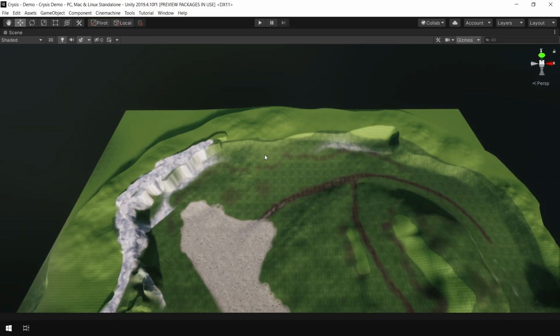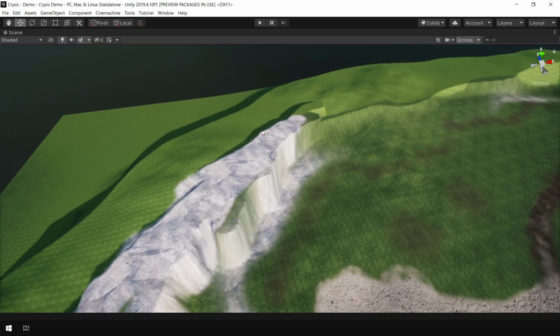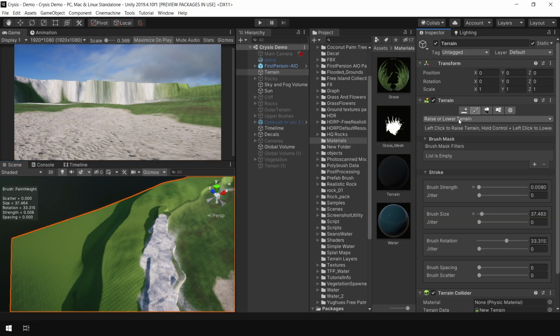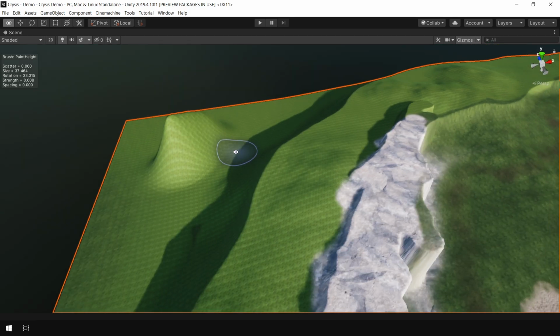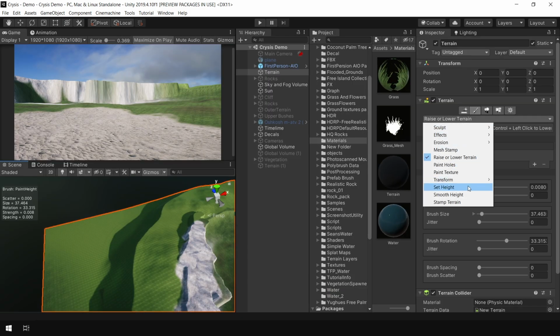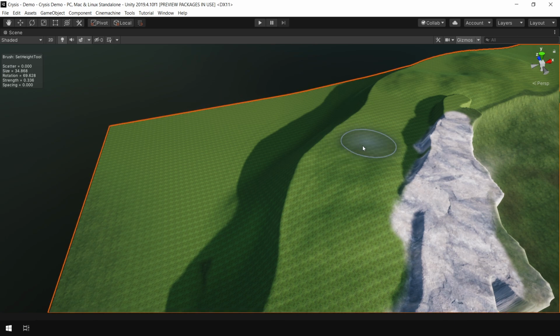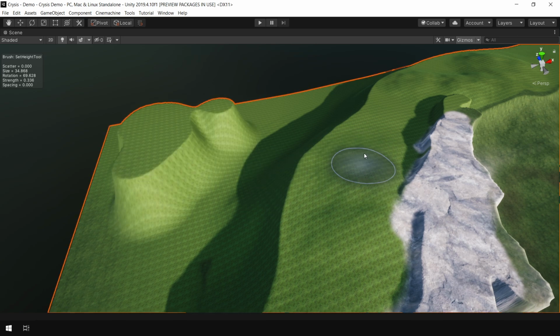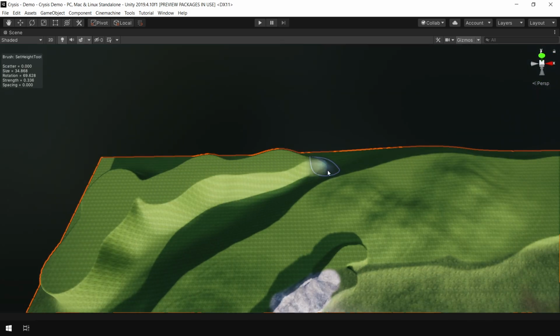However, there is one trick I would like to share with you that I use in this terrain. So for example, let's say you want to create this kind of ridges. To create these ridges, you can obviously use the raise or lower terrain option, but using this option it is very difficult to match the height. So an easy way to do that is you go to the set height option, then press Ctrl and click on an area for the reference of the height like this, and now you can paint anywhere and this will automatically match the height of this area to this area. This option is really very helpful to quickly create this kind of ridges in your game.